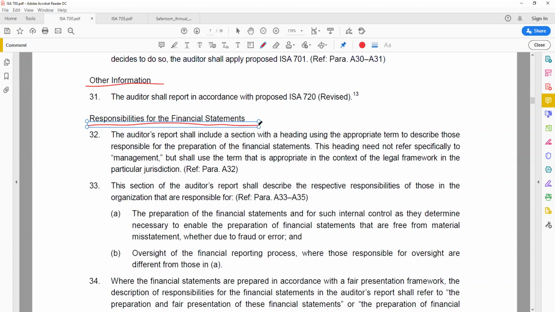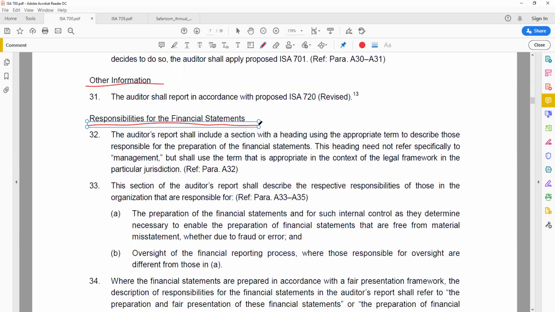So in this case, in the report of the auditor, you're going to tell the users, this is what the management did. They were the ones involved in preparing the accounts of the company. They're the ones who had the internal control system. They're the ones responsible for the effective operation of, for example, the internal control system. So you tell the users in the report.